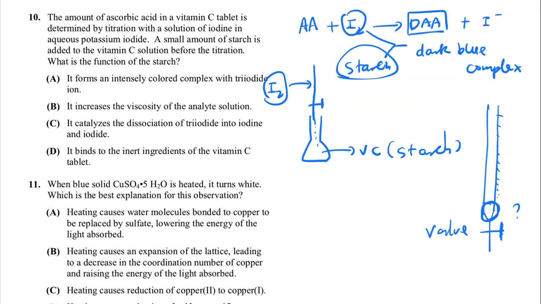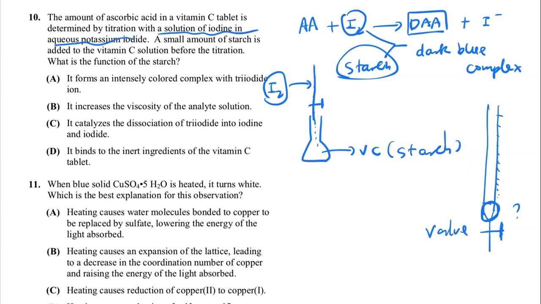So can I say that vitamin C is in the flask because we want to determine the amount of vitamin C, but not the amount of I2? You're right. That means for the I2, it's supposed to be a standardized solution. We are supposed to know the molarity of I2, right? Yeah. Otherwise, you cannot do the calculation, right?